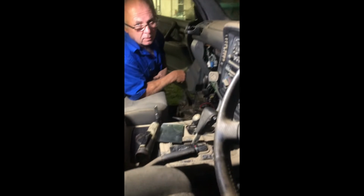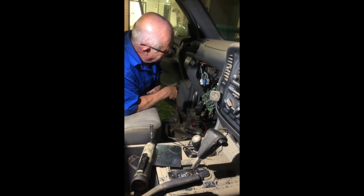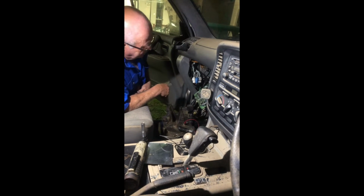Moment of truth. Dave's just soldered up a portion of the ECU. Am I right to switch the ignition on? Yep. If we've got an engine light, I'm going to be a happy boy. You're kidding. There's an engine light. Is it? Yeah. Oh, I'll get the scan tool back. Wait a minute. Holy doolies. I've got to say, I have never been so happy to see an engine light on in my life.